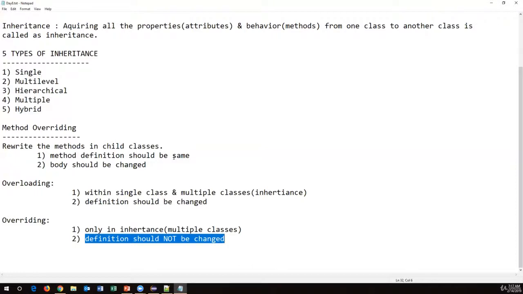Okay, so where do we have to use the method overriding concept? I'll show you a real-time example. Basically, the concept of overriding is that whatever method we already created in the parent class, I will recreate the same method again in the child class, changing its body. So that is the concept of overriding. All right, now let us try to implement this.